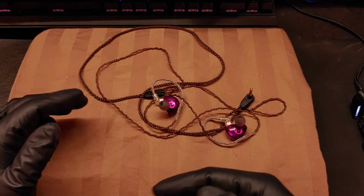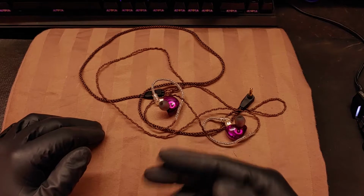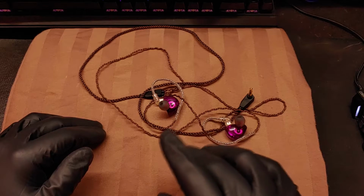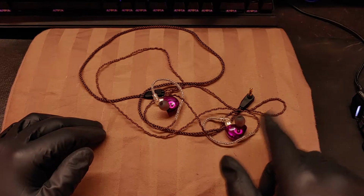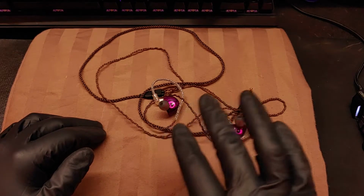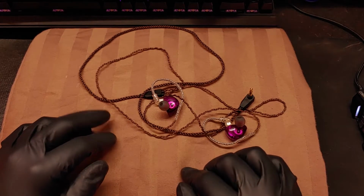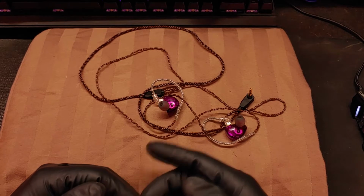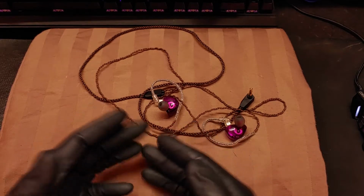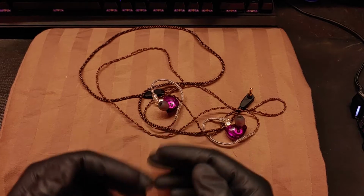The dynamic driver is very powerful in this, and unfortunately, in some particular cases, it can muddy things a little bit and mask a small amount of the mids. Not so much of the mid-mids to mid-highs, but it does start to tingle and tangle with the mid-lows to the early mid-mids in that region, and it can muddy things up in a track that is poorly recorded, has just an obnoxious amount of bass. You really have to make these things want to annoy you to get them to annoy you. Otherwise, they're just a very simple in-ear monitor.